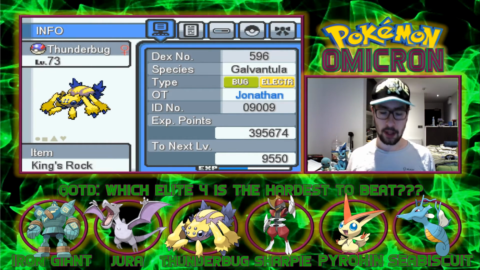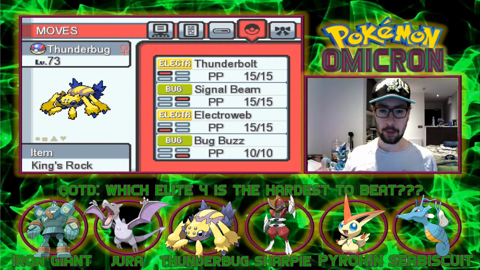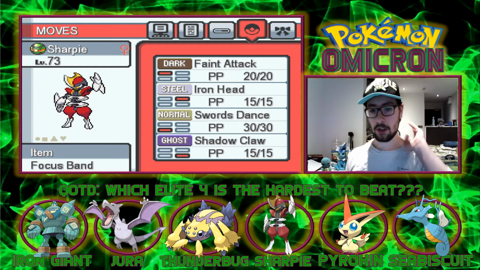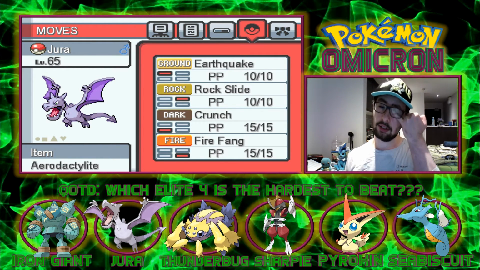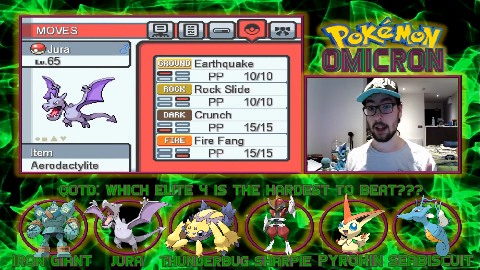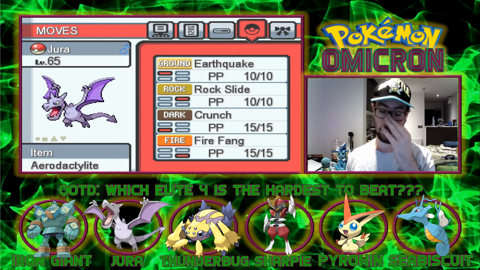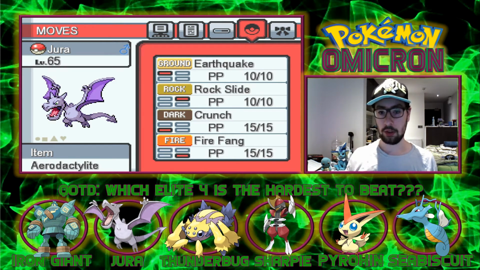But I've been giving out some hold items. Nothing strange with Thunderbolt apart from he's got King's Rock. He is in front because the first person you come up against is a dark type user, so prepping for that. He's got Focus Band, nothing else has changed there. Jura, he's got the Aerodactylite. Earthquake, Water Slide, Crunch, Fire Fang. Got rid of Fly, because we don't need that anymore, and gave him Fire Fang. So, hopefully, that'll do some good.